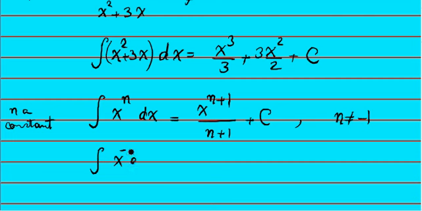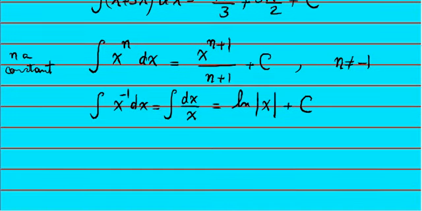x to the power of minus 1 dx, written in a more civilized way as dx over x. Well, as we go through this list, I hope you come along and try to answer each of them by going through your memory and trying it out. Make sure you made the right guess, and come back here and check your answer in each case. Well, this one is the natural log of the absolute value of x plus a constant. So that is another formula we are familiar with. Another one is the integral of the exponential of x dx.